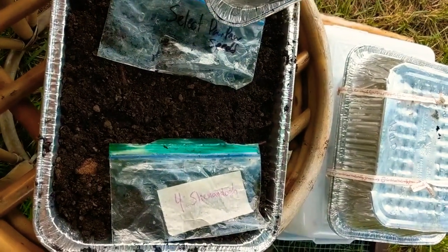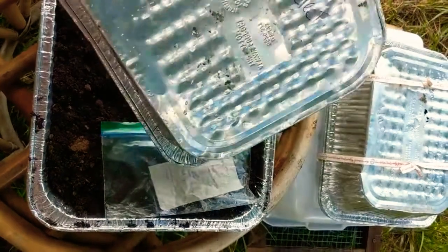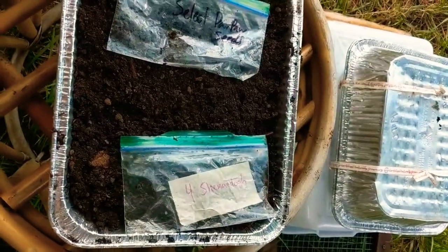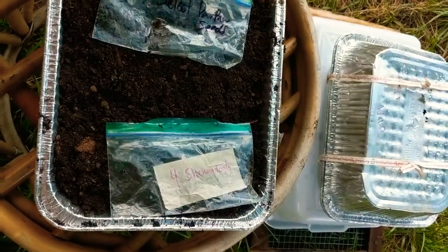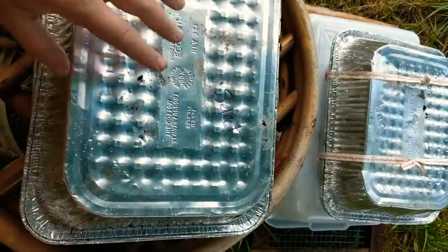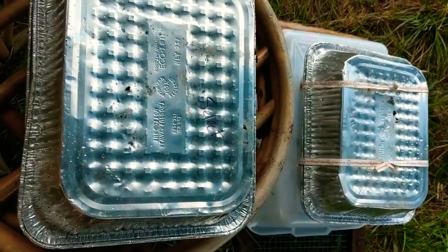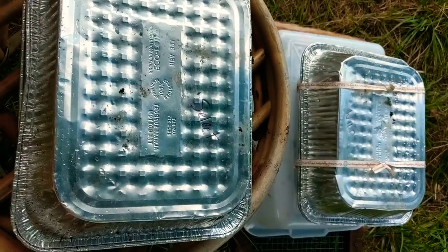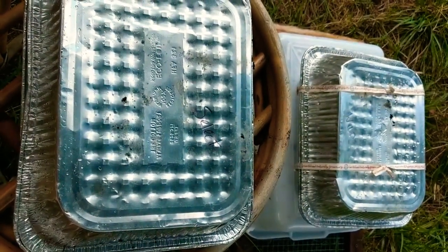You'll thank yourself later. So here you can see I've got select pawpaw seeds, and right under this baggie I have 4 Shenandoah pawpaw seeds. So I'm just keeping those in order. And I'm gonna close this up. I'm gonna tie it up like I did that one, and then it's gonna sit in my greenhouse for a couple weeks until it starts sprouting little root radicals. And at that time I'll do a video about potting up.